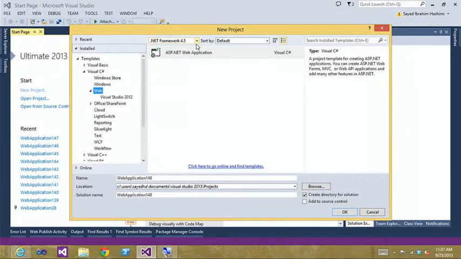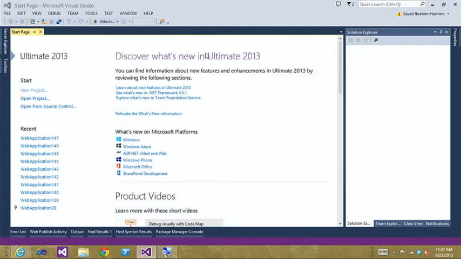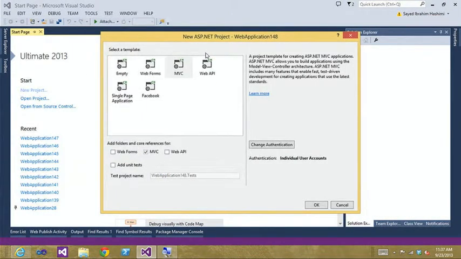Right when I click Create New Project, when we're inside the web node, the first thing you'll notice is we just have a single ASP.NET template here, ASP.NET Web Application. In 2012, you might have noticed that we had various different templates here. We're now representing everything as one ASP.NET. Okay, now we've reached the new ASP.NET project template selector here. At this point, I can go ahead and pick the project which I want. I can also select to have any additional technologies added to that. For this demo, I'll go ahead and pick web forms.